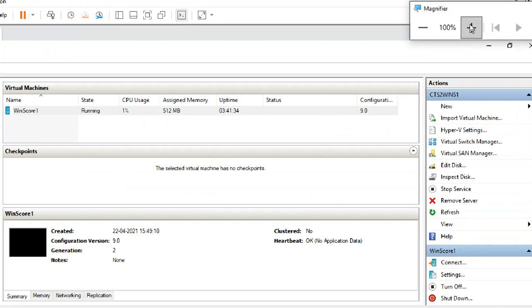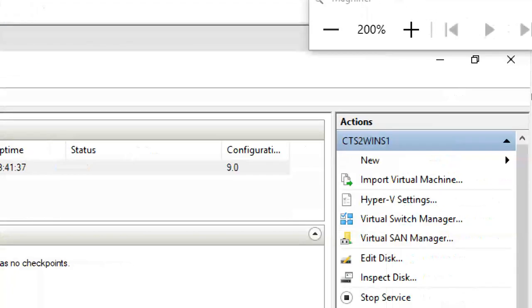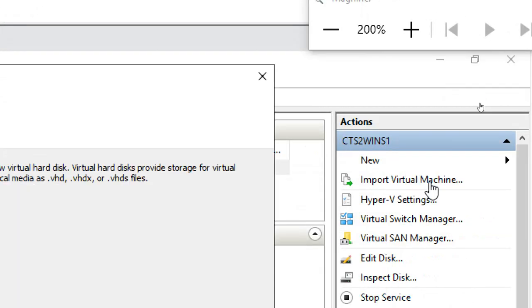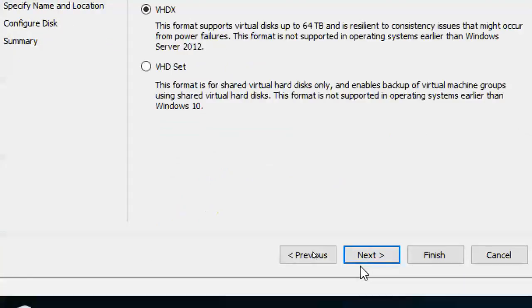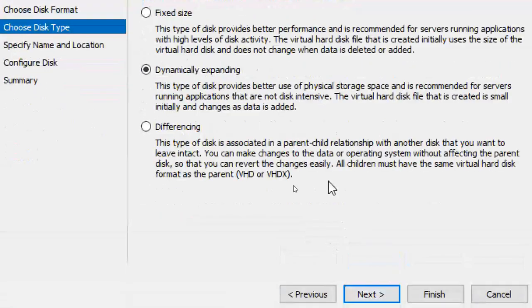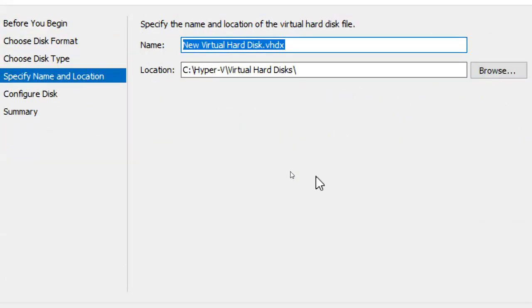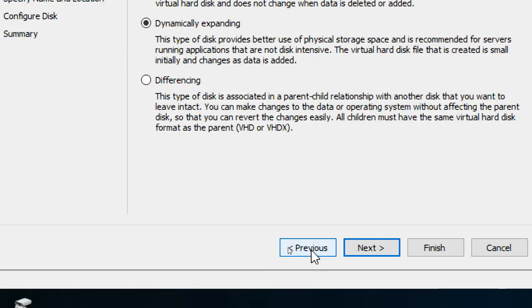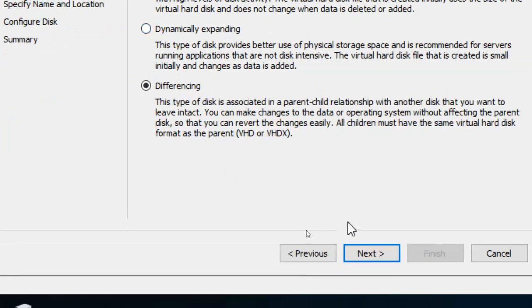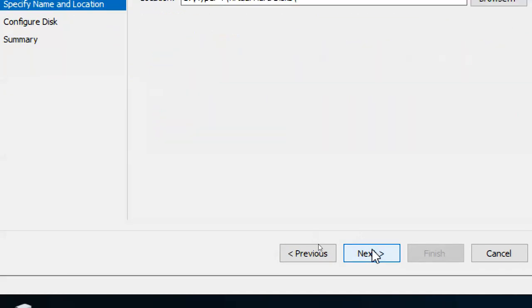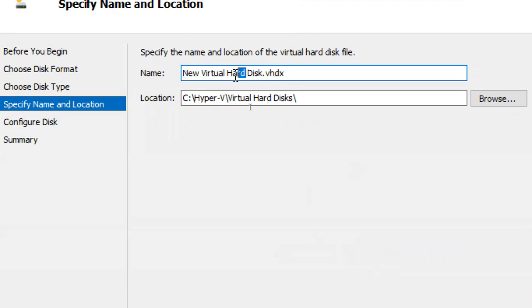Here again, new hard disk. Differencing. Already I created dynamic, so I'm going to create a child. So here, child one.